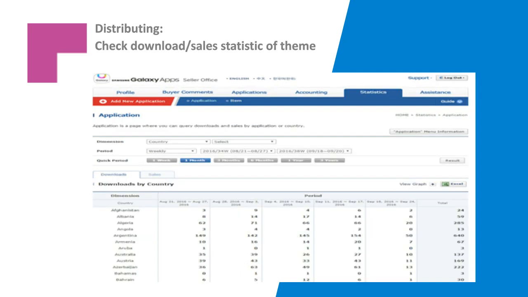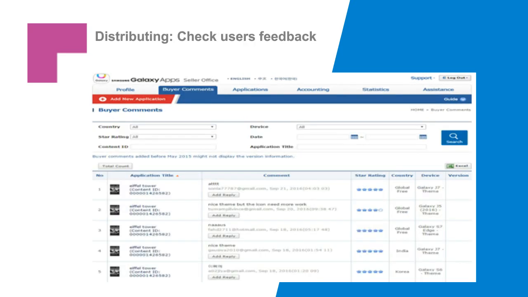In terms of download and sales statistics, again, we have a section in our seller office where you can check the details about how many downloads there are on your theme, and there are several other breakdowns based on which you can check the details. User feedback: this is a section where you will see an average rating for your theme and what the user reviews are for your theme.